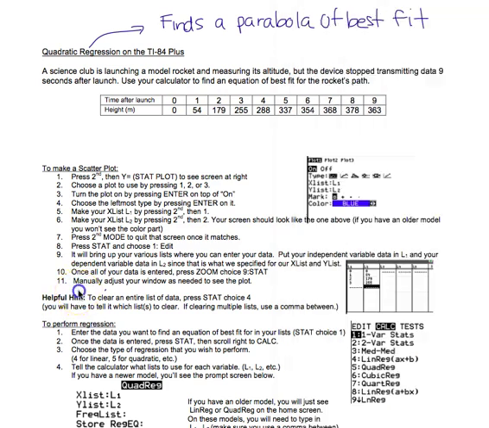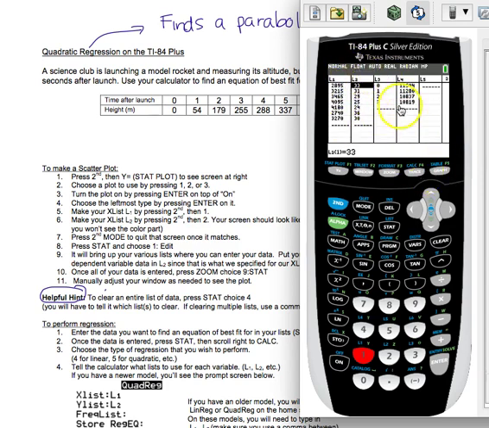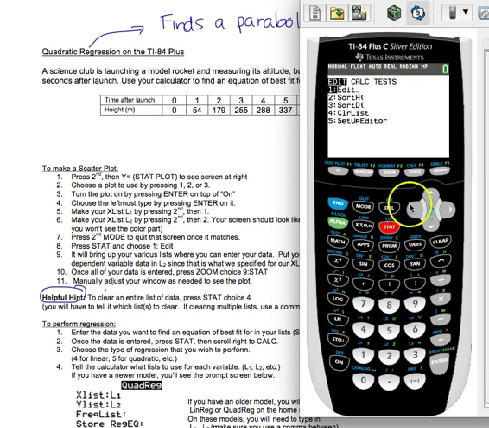I put a helpful hint here that if you need to clear an entire set of data, especially if you need to clear multiple lists, the easiest way to do that is to then, once you see the lists aren't clear, go to stat again, choose choice 4, and tell it to clear whichever lists you want. So you can do multiple lists. So I can press 2nd 1 for L1, comma, 2nd 2 for L2, comma, 2nd 3 for L3, and then press enter. It'll just say done to indicate that it's done that. You can just overwrite the data if you want to, but I think it's a lot easier to work with a clear list. So if I now go back to edit, you'll see that those three lists have been cleared.